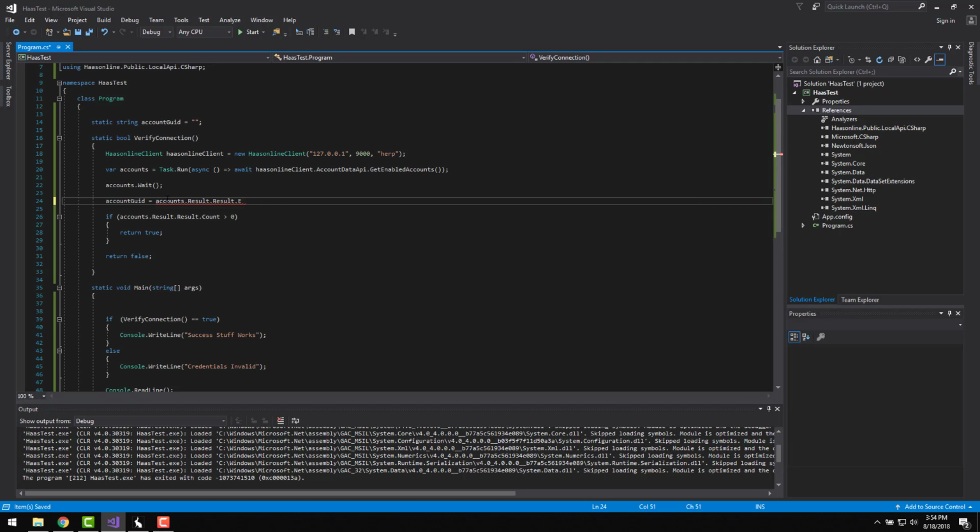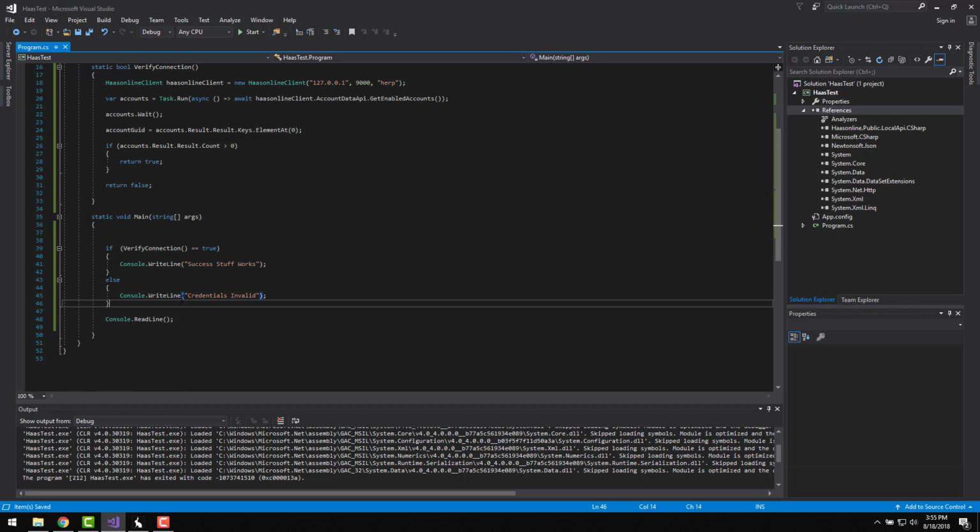All right, well, we need to do, is it dot keys dot at. Okay, so it's dot keys dot element at 0. There you go. So what that's going to do is it's going to go ahead, that's going to store the first account GUID in this variable, and then let's just make sure that works.